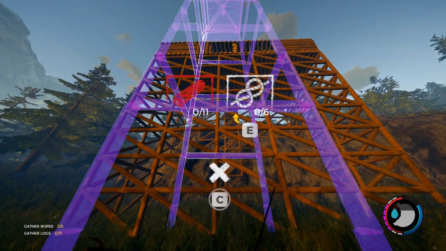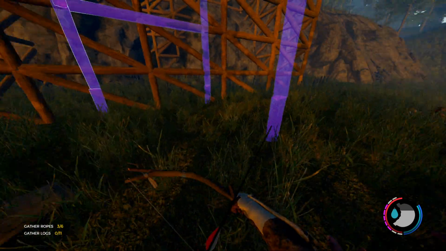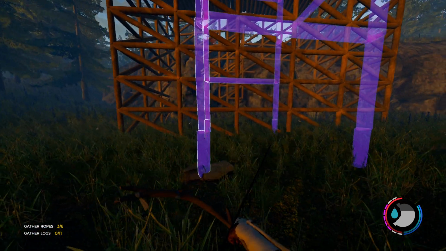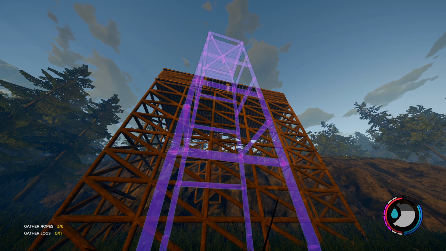So just 11 logs and 6 rope. That's pretty simple. And then I can just cover this thing up. The cannibals still have some room to pass through. Yeah. But just to be sure, I'm going to save right now and start building the crane after I save. If it doesn't work, I can always come back.